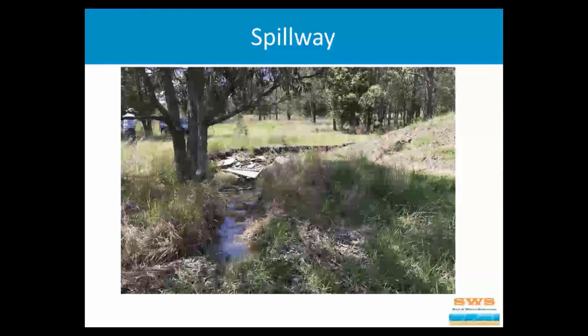So if we get to the point where this has occurred, we've got to then look at some sort of rock structures or some sort of revetment work to help re-establish that spillway. The idea of just throwing rocks or bricks or timber or something in there can work. Yeah, you might get lucky enough to work on your site, but generally as a rule it doesn't. So being really aware of where the water's going once it leaves the dam, what our soil types are like, and how we can convey that safely back in downstream is a critical part of our dam construction.